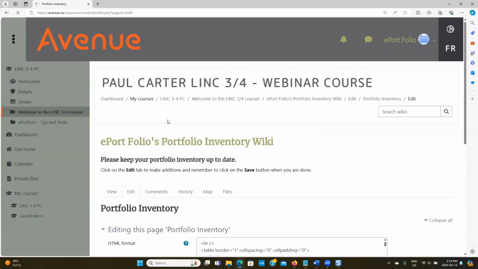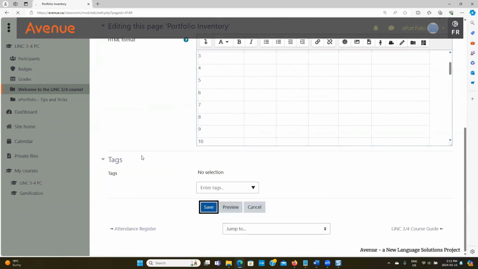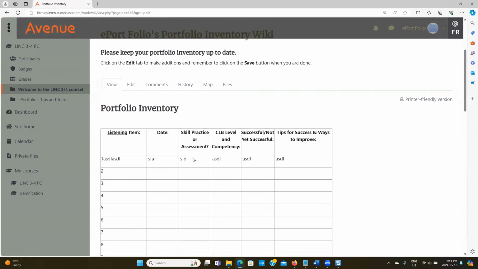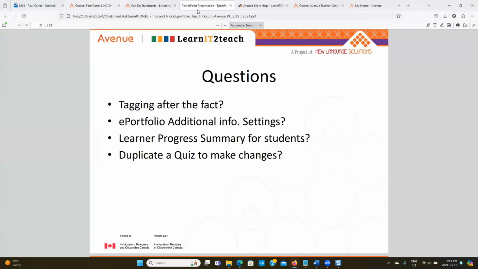And then as they add activities to their ePortfolio, which they could have open on another tab while they're doing this, if they're working on a computer, they can type into it and they can then save. And only they and you can see this. This is a nice way for students to do the portfolio inventory and meet the requirements for one of the CLBs, which is filling in a form and actually copying or reproducing information if they had their ePortfolio open on another tab. So that's a little trick that you can do to keep the students on track if they want a place to keep track of their ePortfolio artifacts.